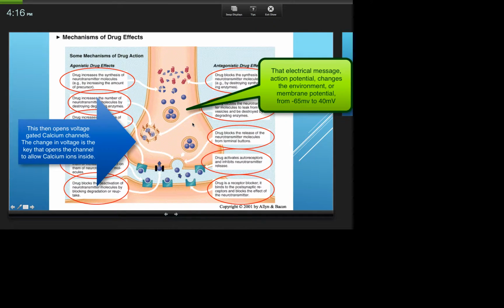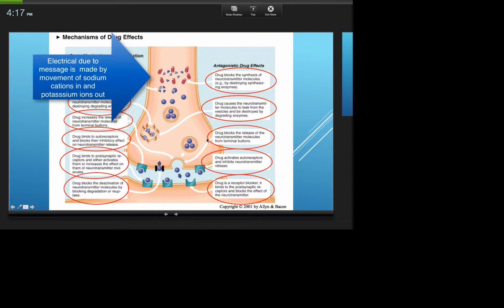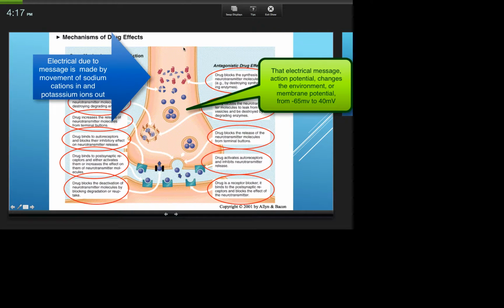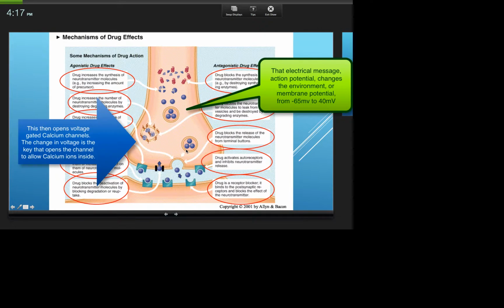Does this have anything to do with apoptosis? No, apoptosis is breakdown. We'll talk about that later. This is the end of an action potential that I'm talking about. So an action potential occurs, the signal travels down the axon, and then we get over here, and the signal causes a change in the environment, which triggers the spitting out of these chemicals. So it goes from an electrical to a chemical message here.